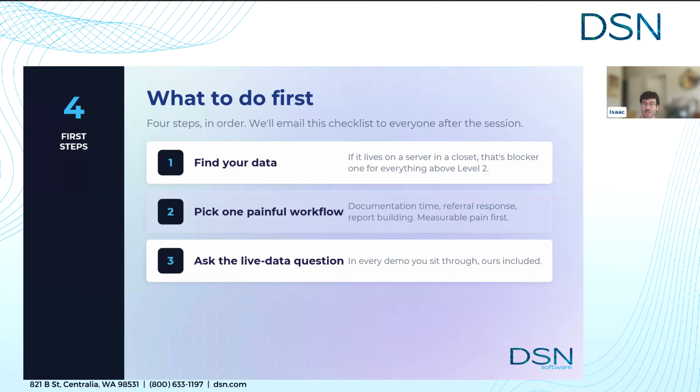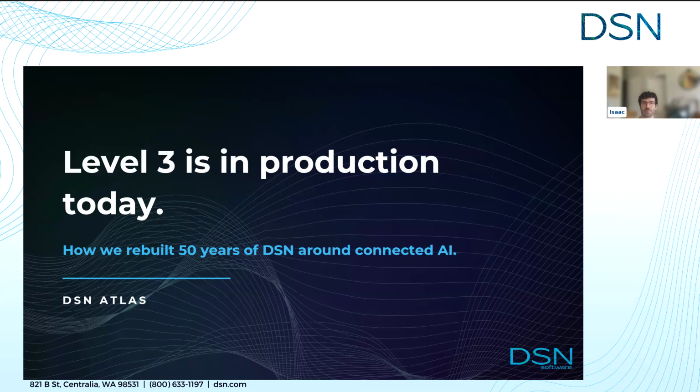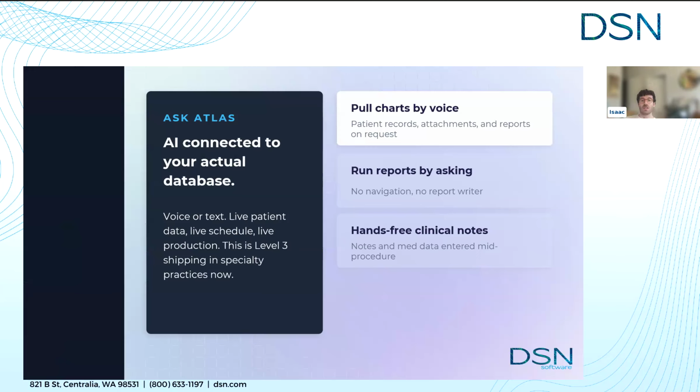So now that's the education. And let me show you what happens when someone actually builds 3 levels. So let's skip past this one, but essentially at DSN, we built Atlas, our new AI powered platform, with these 3 levels in mind. So if you look on the right, these are the 3 capabilities that we're really proud of, and they should look familiar because we've spoken about them earlier in the session.